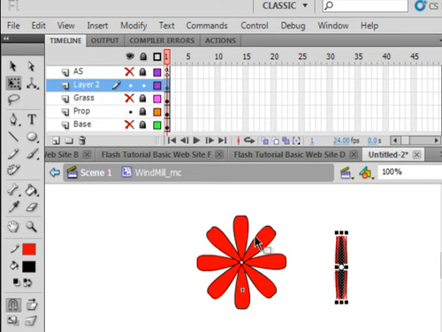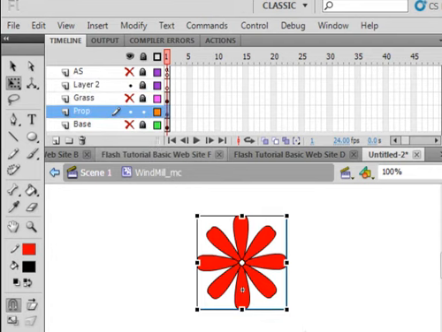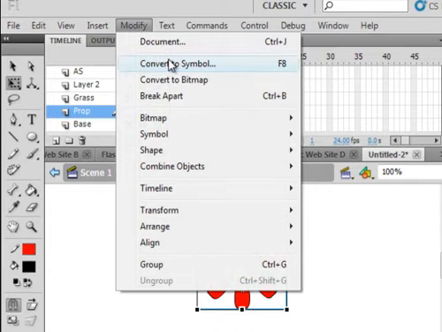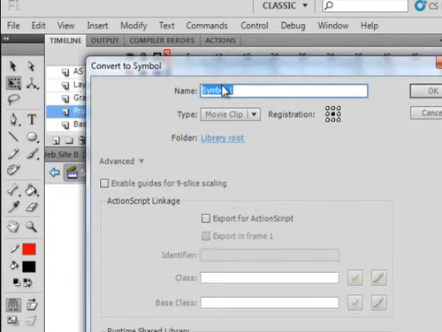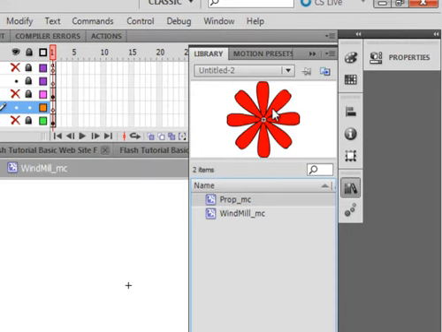Now, I'm just getting rid of that. Then what I did was I highlighted it. It's called the propeller right there. That's it there. See that? I highlighted it, and I turned it into a movie clip just by going up to Modify, Convert to Symbol, and I gave it the name propeller, P-R-O-P underscore MC. That's why in my library you see this thing called propeller. There it is there, because I'm going to write some code on it.